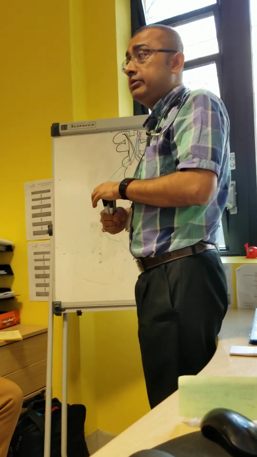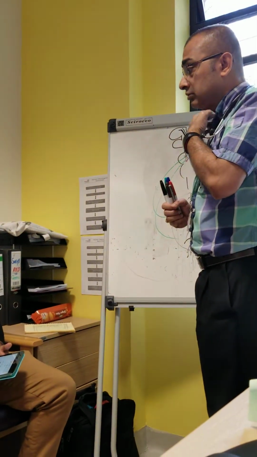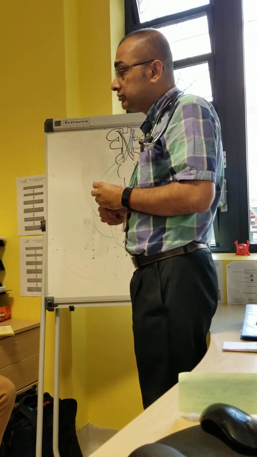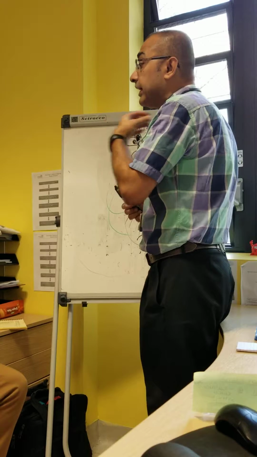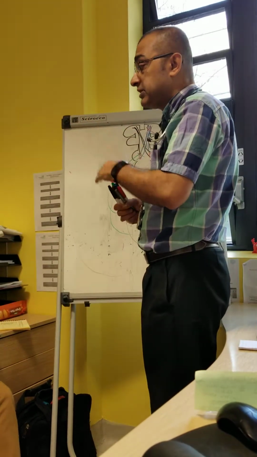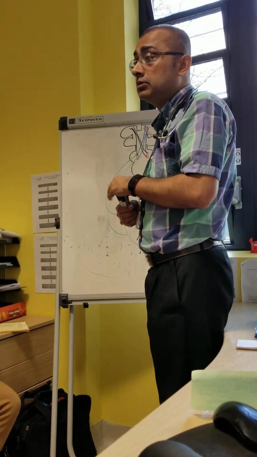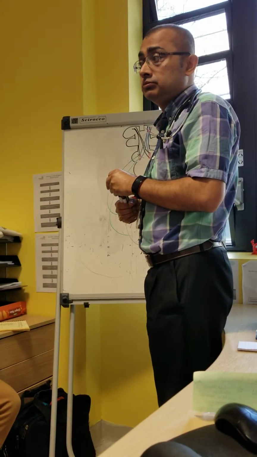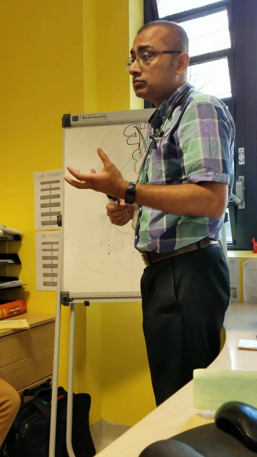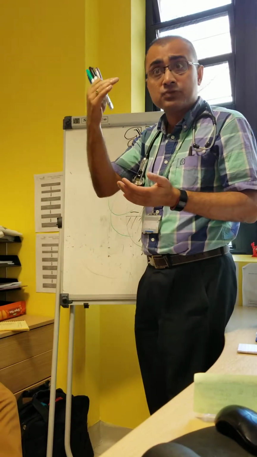What about the 9th and 10th? What are the common symptoms? Difficulty in swallowing, and then they can have speech problems and other autonomic disturbance as well. They can have dysarthria, or dysphonia, more specifically dysphonia if the larynx is affected. What about the 11th? What would be the problem? Moving the neck or shrugging the shoulder. The 12th: can't move the tongue. So these are the symptom complex for the cranial nerves.